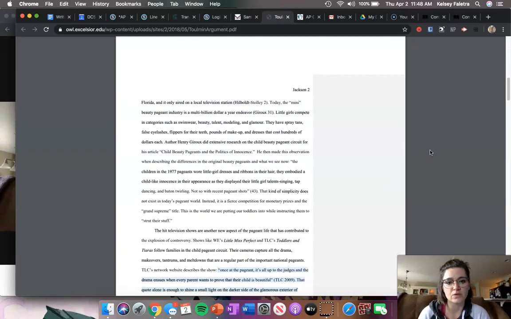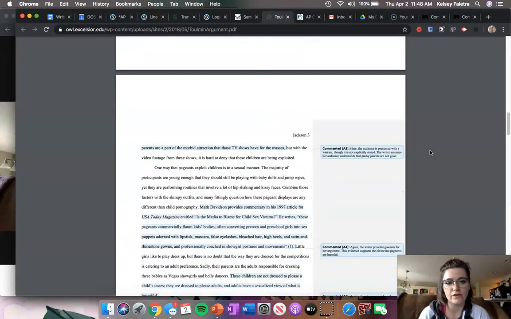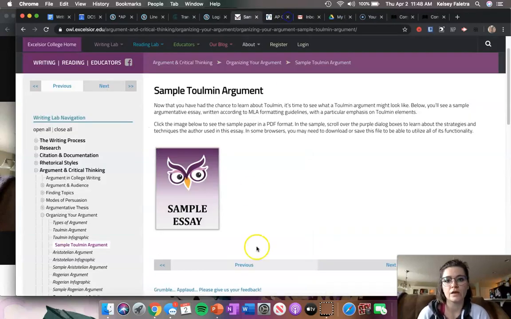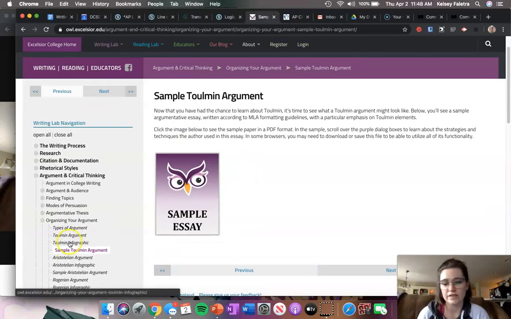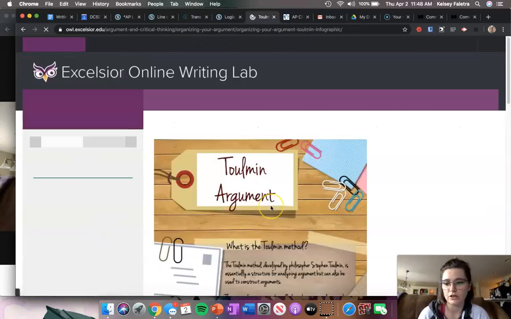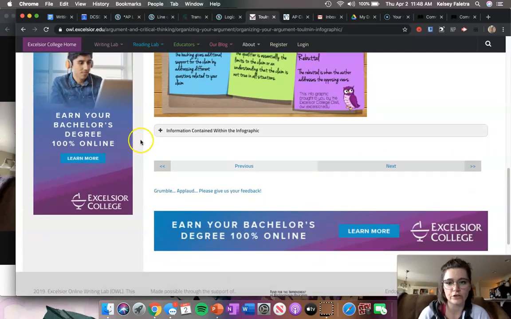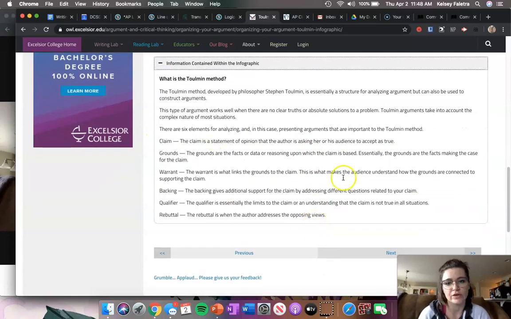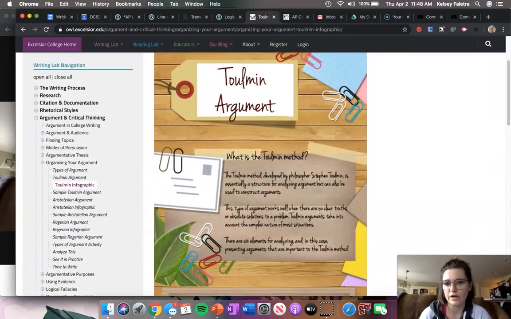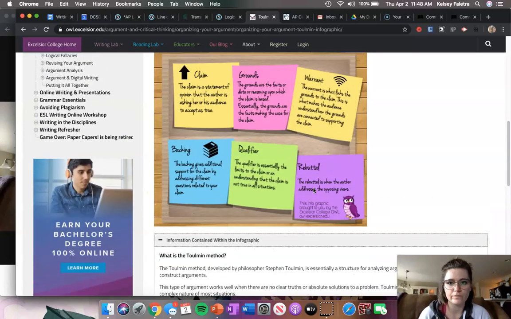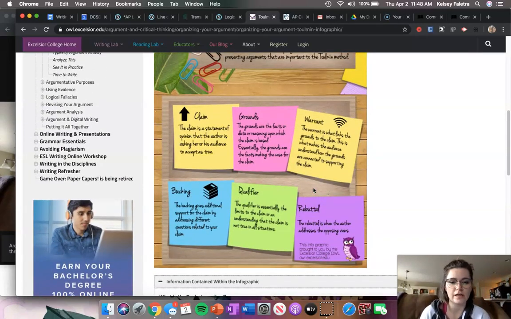you can pull this up and read it, and you can see that it follows the Toulmin. Okay. I'm not going to go over that just for the sake of time because you guys can read it on your own. But remember too, okay, that this infographic is helpful for you. And then this breaks it down in case you can't read the infographic. Okay, so basically there are 6 components: claim, grounds, warrant, backing, qualifier, rebuttal. Right?